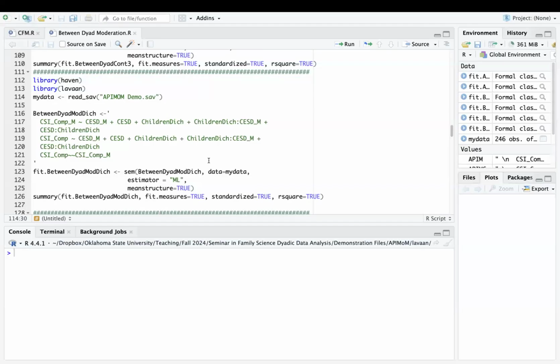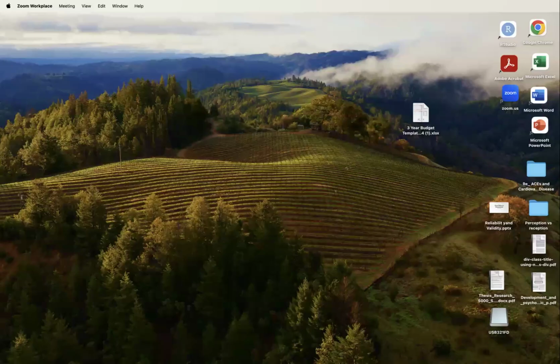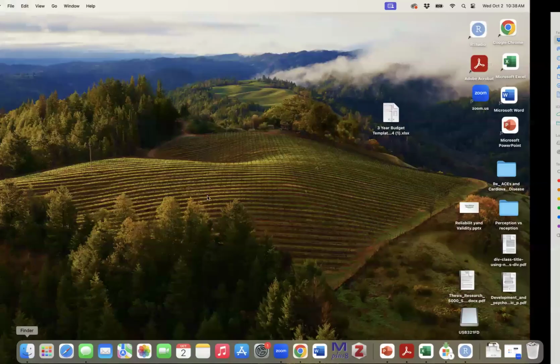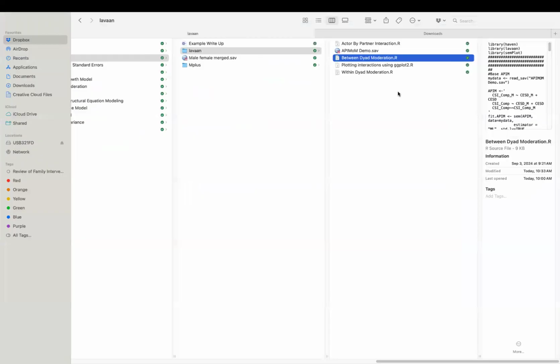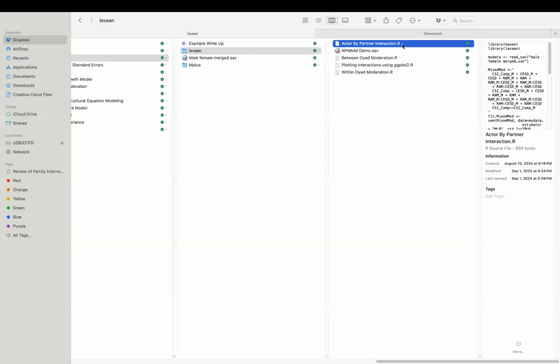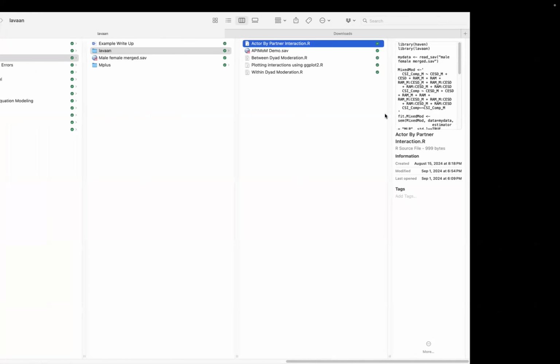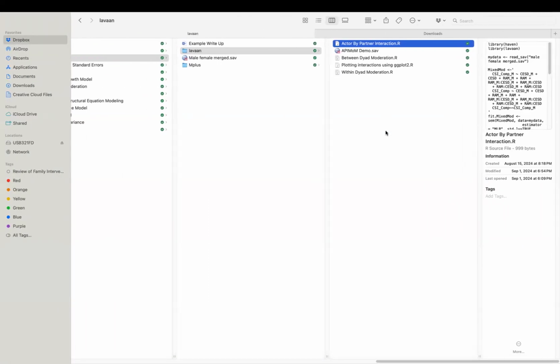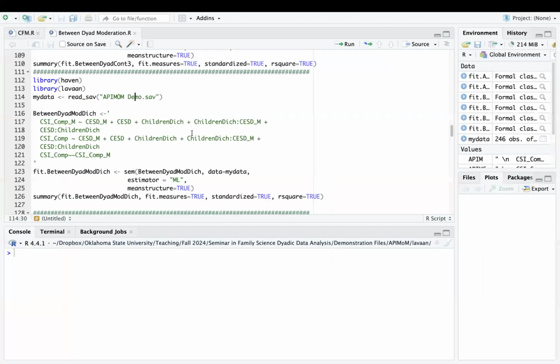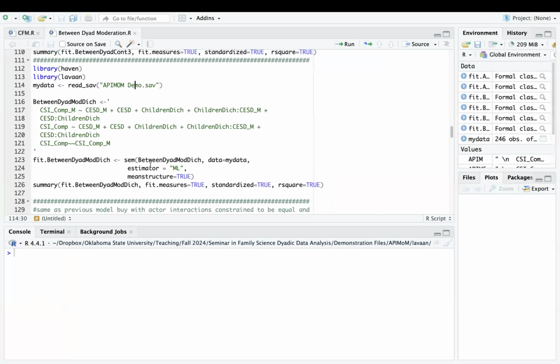Another way that I have found to set your working directory is to go into your file explorer, and if you just click on your previous syntax and you don't have R currently open, it will open that and automatically set it to your working directory. So that's a little shortcut that I just stumbled upon when using R.